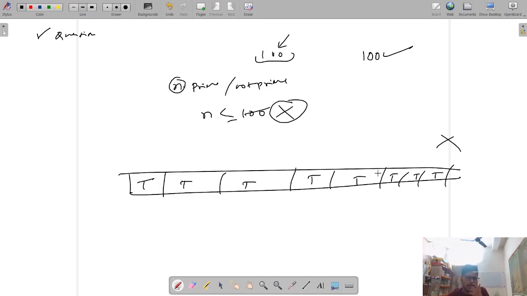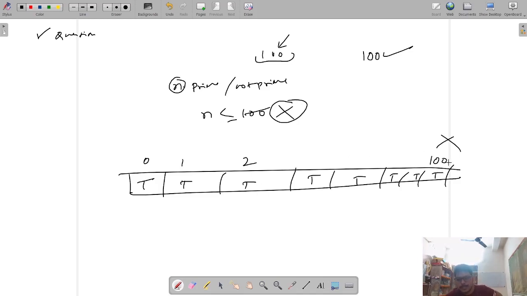So I will create an array of size x, and I will put true in all the array cells. Every array element is denoting true, right? So everyone is now prime. True means prime, false means not prime. So this is for number 0, this is for number 1, this is for number 2, this is for number, say, 100.